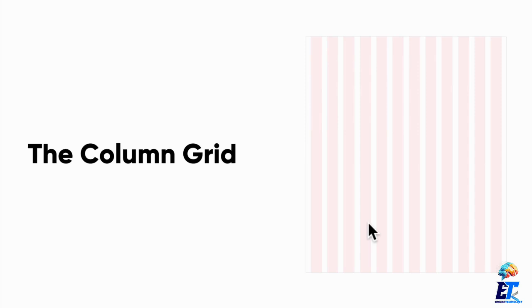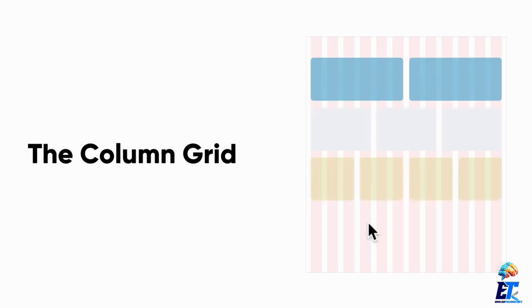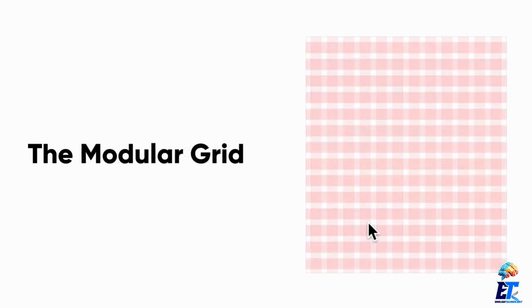Most grids utilize 12 columns, and you may be asking, well, why 12? Well, 12 columns can be divided into halves, thirds, fourths, and sixths. This helps for designing for responsive screens. The modular grid. This is a variation of the column grid we saw before. You'll notice that they have both vertical and horizontal rows. So you have vertical columns going left to right, horizontal rows going top to bottom, and this creates these modules that provide some additional layout options for a single or larger box.